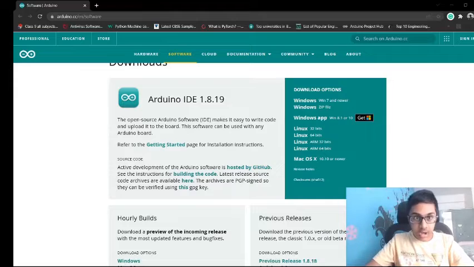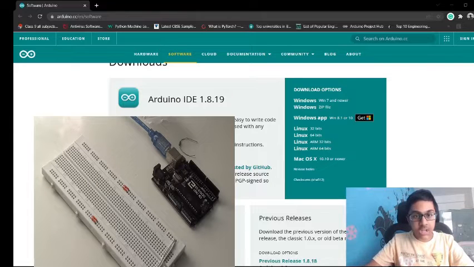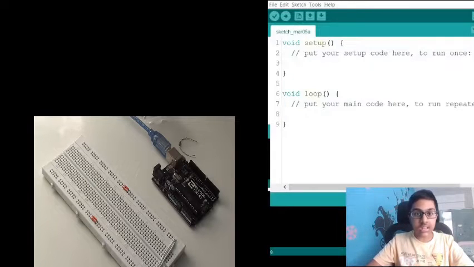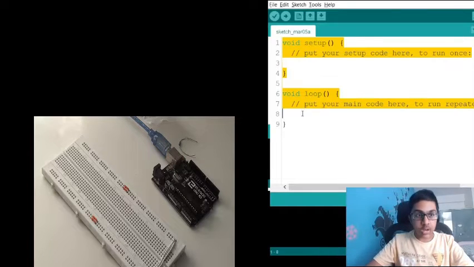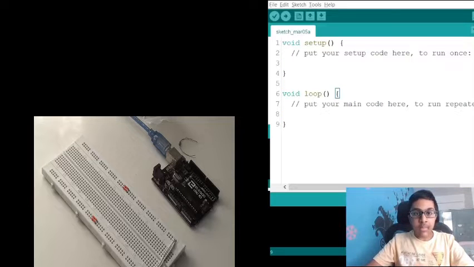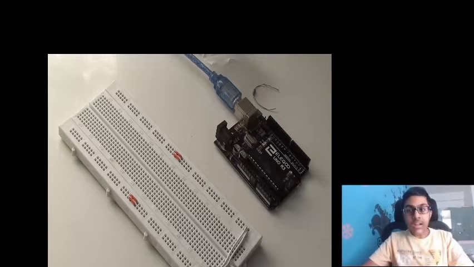Now I've already installed mine, which is why I'm not going to be clicking the install button, and I'm going to run the application. Once you run your application, you're going to see a screen that looks something like this. So go ahead, we can start a new sketch, right? And we are going to program all our Arduino stuff over here. Before that, let's build our circuit. So let's go right into that.